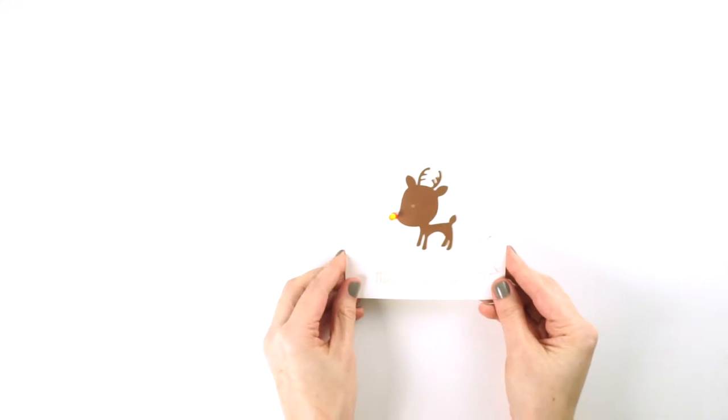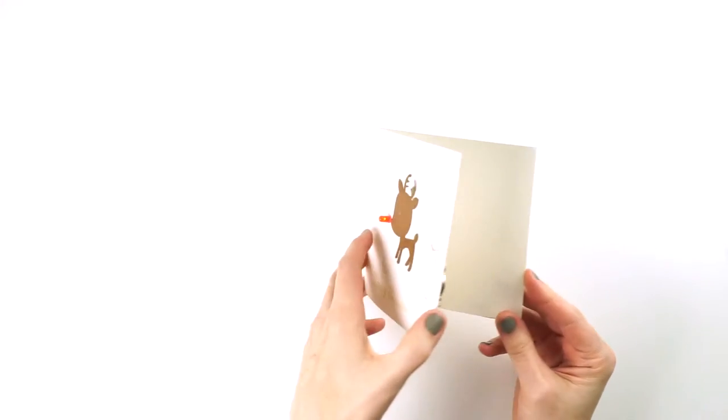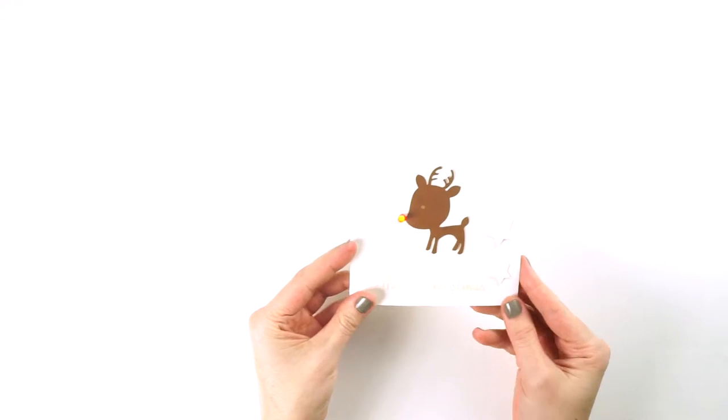So the first thing is with the Blink Blink Paper Circuit Kit, the best types of projects to make are really anything that involves paper or tape. For example, a light up origami bat, any kind of handmade holiday card, birthday card, thank you card, whatever card, just like so, or even if you want to just play around with building circuits.